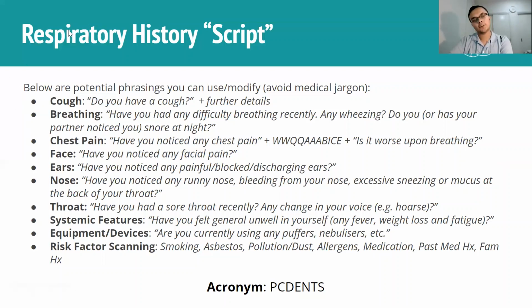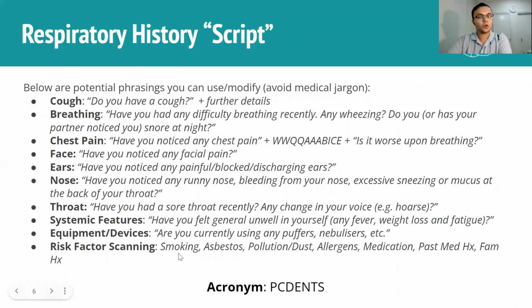And if you're looking for a way to remember all of this, again, I recommend the whole approach of thinking about airways, then moving on to your face, ears, nose, throat, systemic. But if you're looking for an acronym, there's one you can use, which is PC DENSE. It's not in the same order, but the way it works is the P stands for chest pain or pain. The C stands for have they got a cough. The D stands for dyspnea or shortness of breath. And then your ENT is ear, nose, throat, so you can ask about all those things there. And then S is systemic. I've left out face there, but you can probably add that in somewhere in the acronym. And so that covers it for the respiratory systems review.